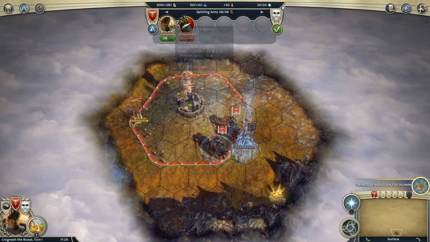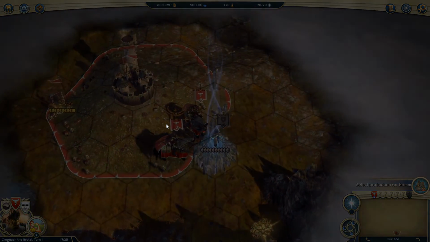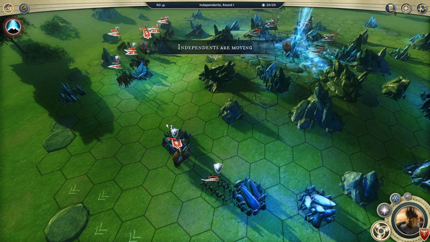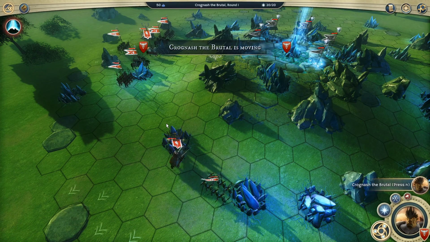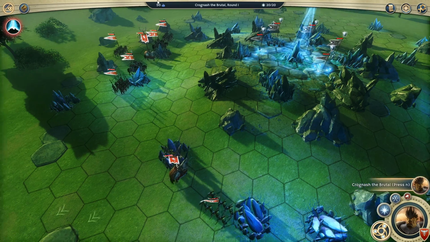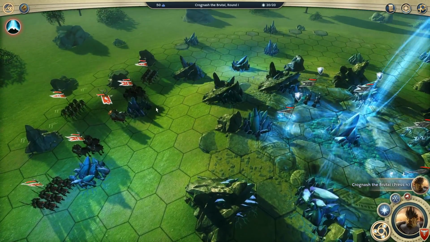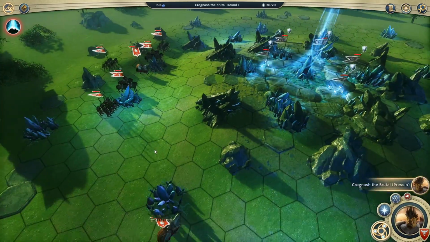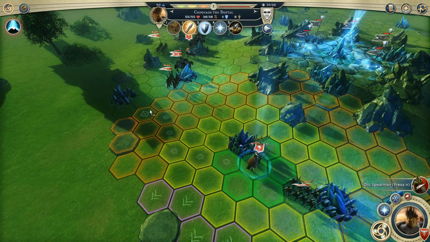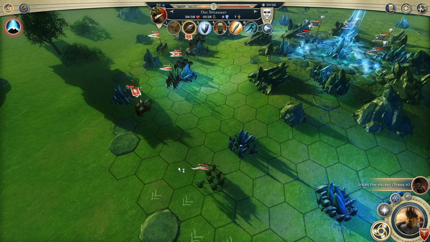Okay, let's do it. We're going to initiate the battle with Crognash here. Oof. I'm going to be able to win the battle, but the issue is I don't want to lose anybody early here. Okay. Oh boy. So this could get nasty. Let's think about how we want to approach this. So, obviously we want to get Crognash maybe over here with the rest of his units. Same goes for our Spearmen.